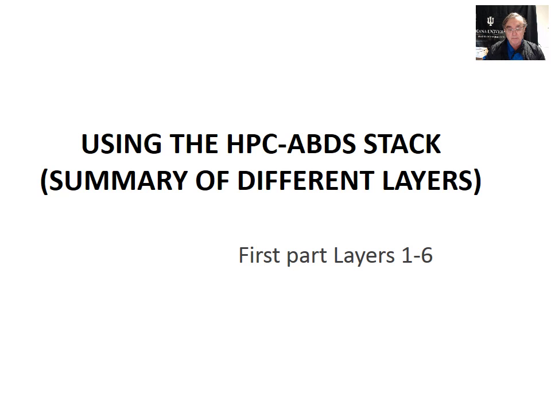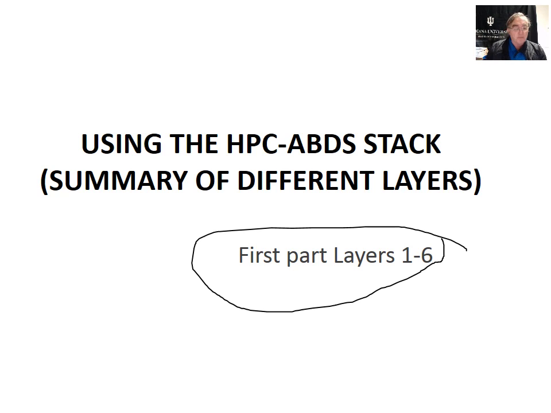So here we are. This unit 2D is layers 1 through 6, and we already summarized the first part of that in unit 2A. In an even more broad fashion, we summarized layers 1 through 17, and then there are actually 21 layers because some of the layers have parts. So let's get going. Thank you very much.